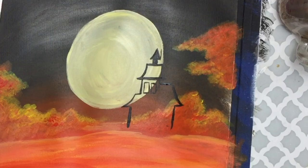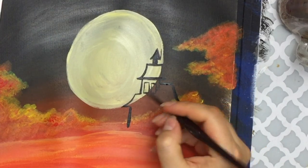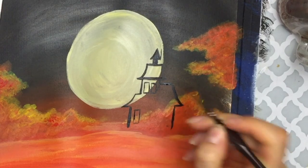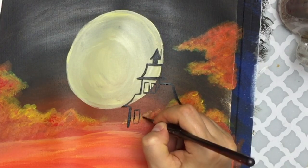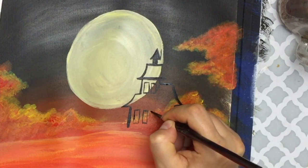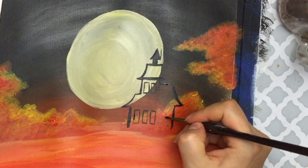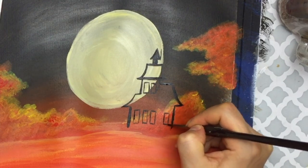Just like that. And then there's another four down here. So you got window one, window two, window three, and then a little bit of space, and then we got another window right over here.